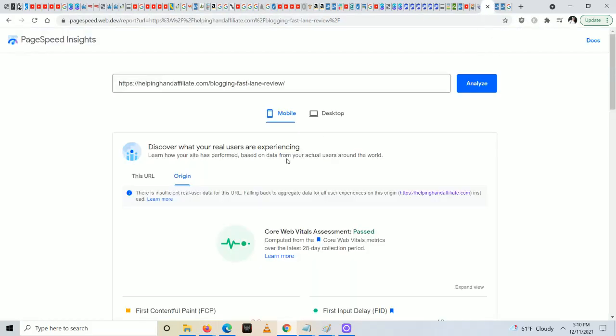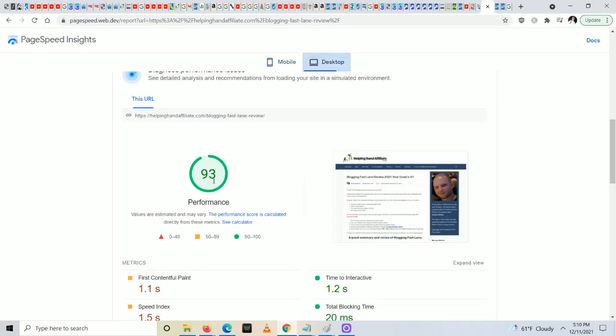That's the pipe dream people have. If you know anything about SEO you know it's much more complicated than that. You have to write incredible content, you have to have good hosting — your site has to load really quickly. For example, this post right here loads pretty quickly — it's got a 97 score for mobile and a 93 score for desktop. You want to be in the green, like high 80s and up, because crappy unreliable hosting interrupts when Google's spiders try to crawl your content, and that impacts indexing and ranking.